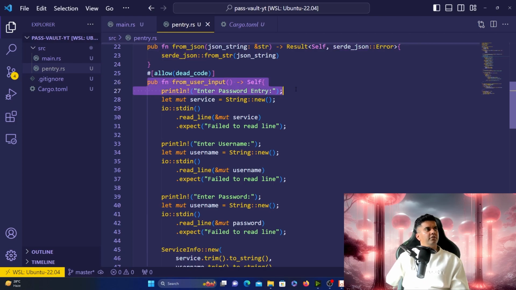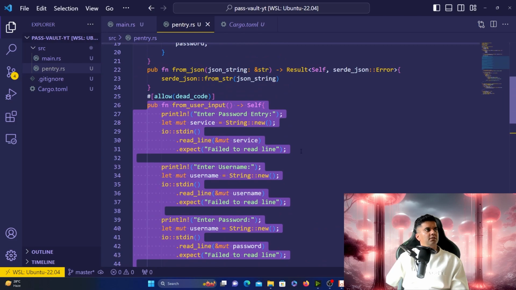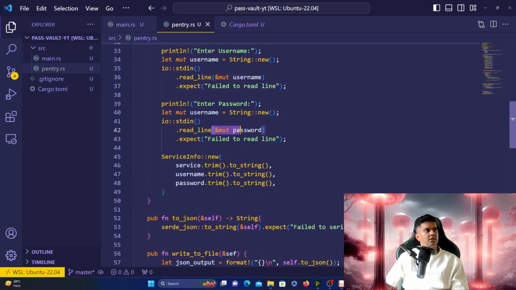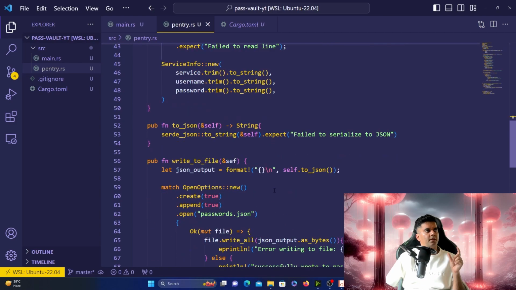Then we have the from user input function. This isn't doing much. Actually, it is just asking the user to enter the password entry and then accepting the service, accepting the username, and accepting the password, which all ends up making one service info. So one service info consists of a service, a username, and a password.